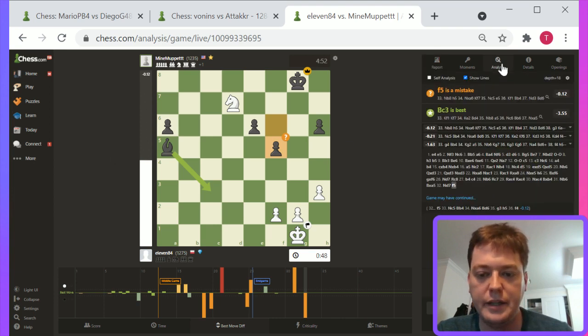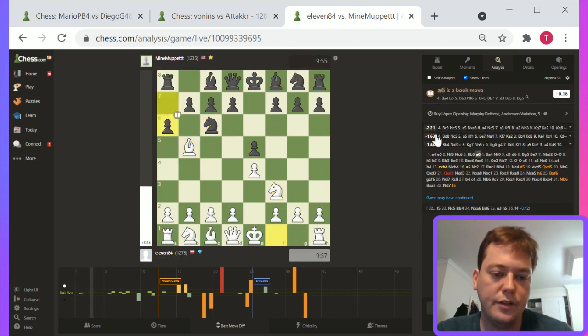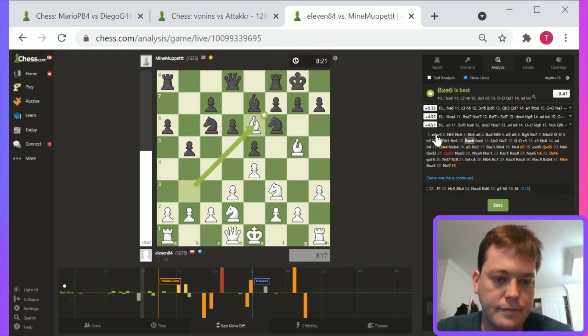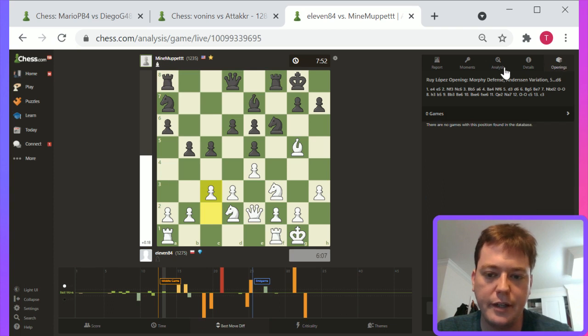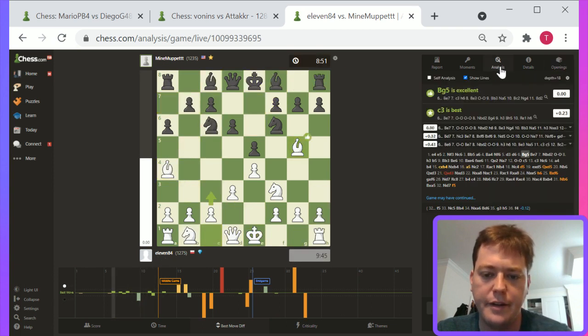And black gets kind of probably a winning endgame position. Sort of equals. Tough to see exactly. Okay. So this is Ruy Lopez theory. I guess we're a little out of theory, but let's see where we split from it.